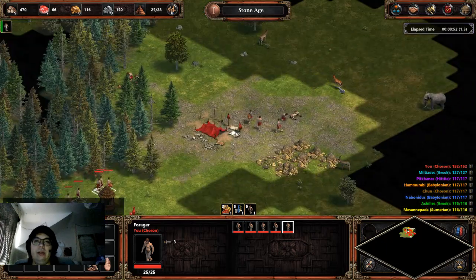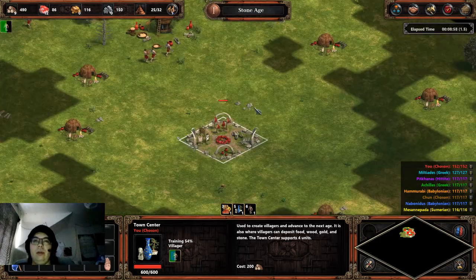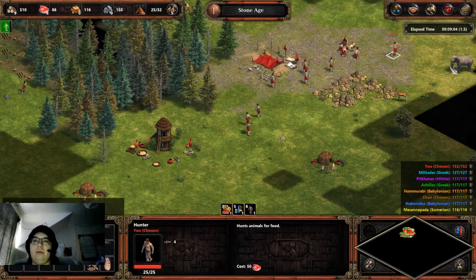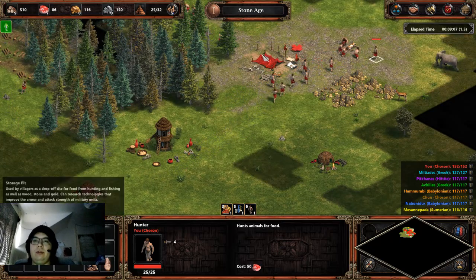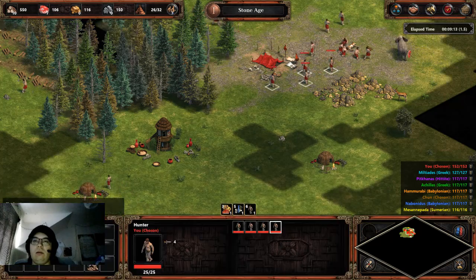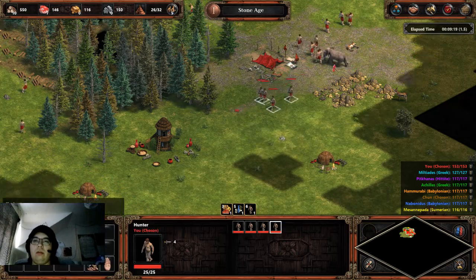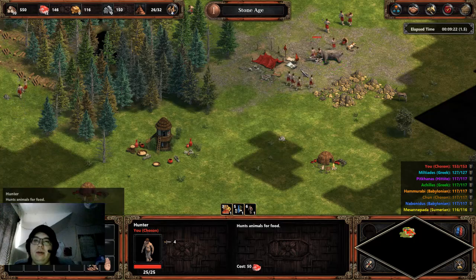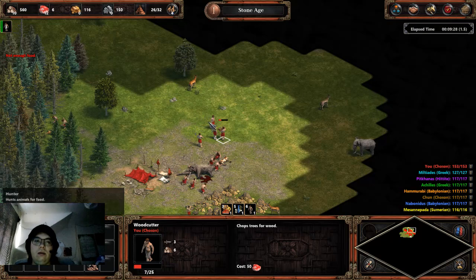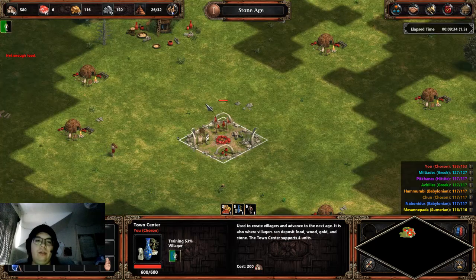Yeah, these guys all need to get on that elephant. Actually keep a couple of them here. Just lure that elephant in. The closer it is to the storage pit, the better. There we go. There's a second elephant there, which is really good.